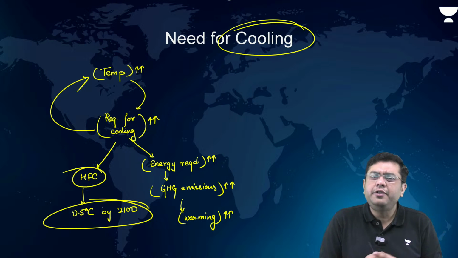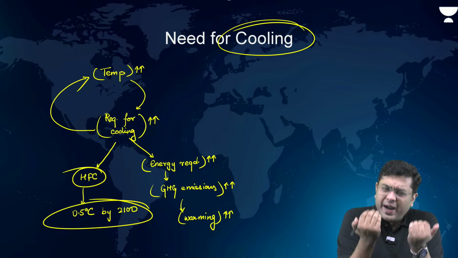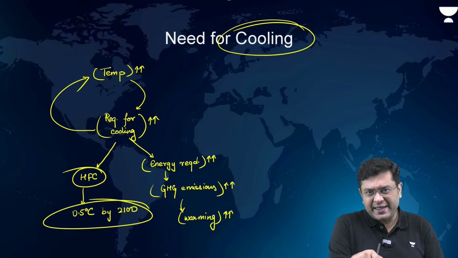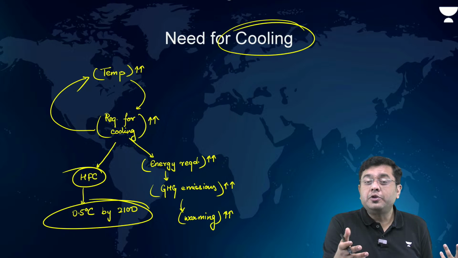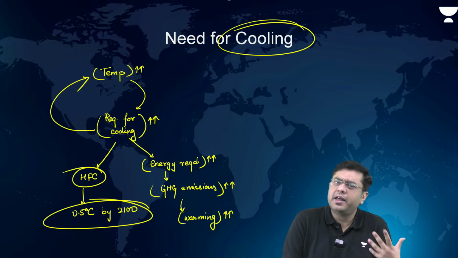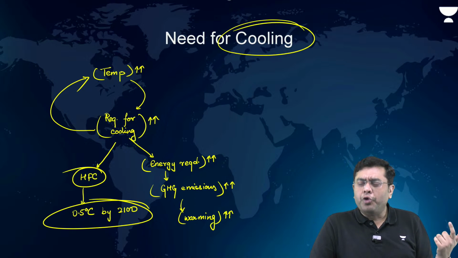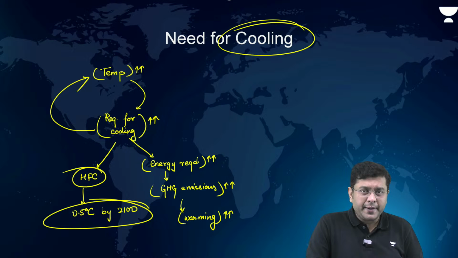But when we say the need for cooling, you have to understand what are the requirements. Why is it that we require cooling to such an extent? After all, human body is adaptable. We are capable to carry out homeostasis, which means we are able to osmoregulate and thermoregulate. Temperature and water balance in our body we are able to maintain. But still, why do we need cooling?